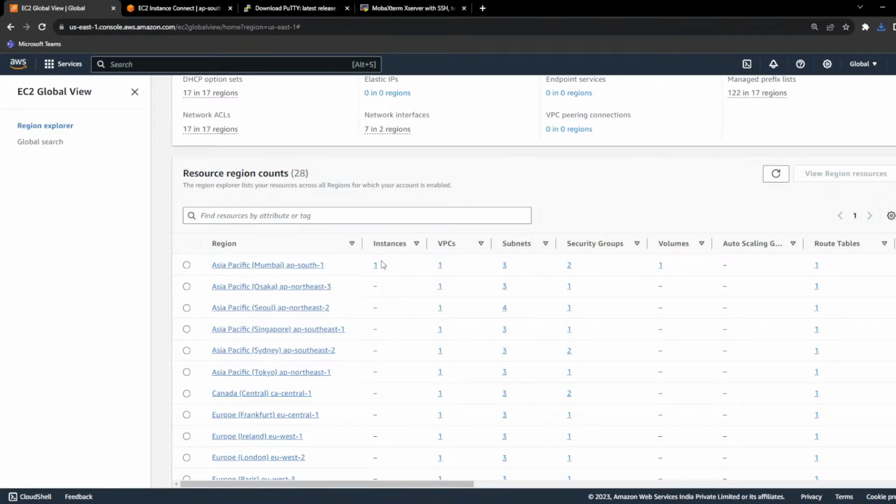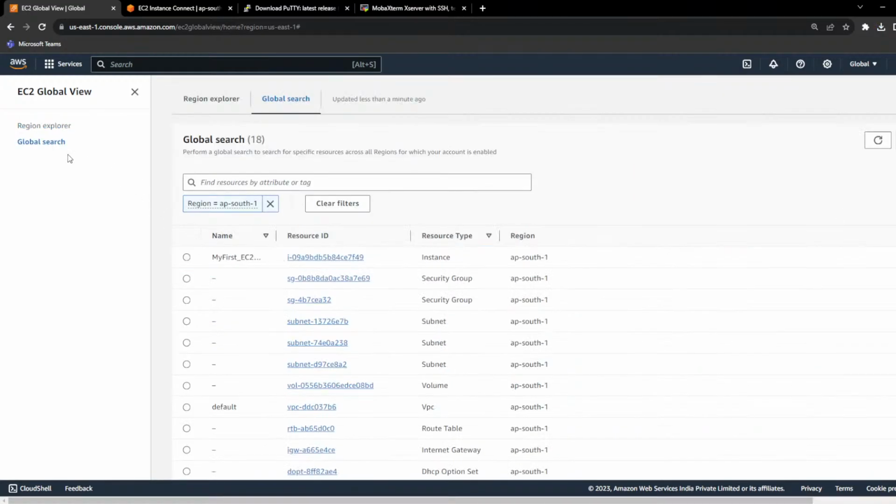And EC2 machines are called instances. They are called EC2 instances. So you can go to the Mumbai region and check it out.